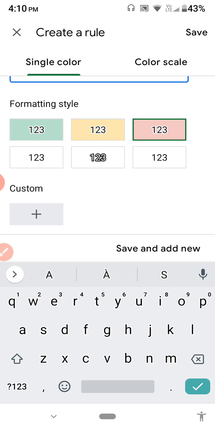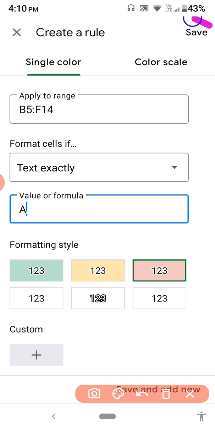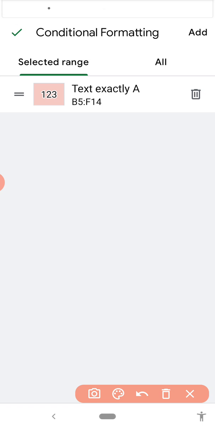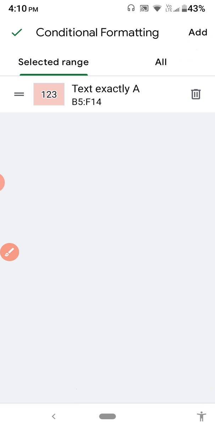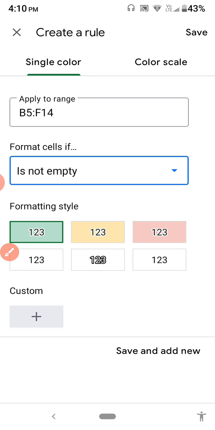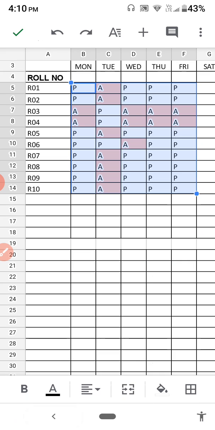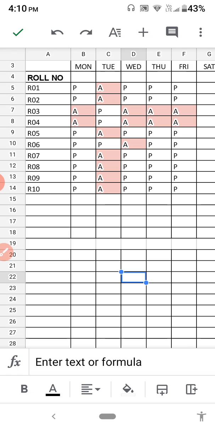Okay, let us start with a simpler one now. So now I'm going to click on the save option. My conditions I have clearly mentioned. I'm going to click on the save option which is in the top right corner. Click save. Then click on the add button which is again on the top right corner. So add, and then you can come out of it by pressing the back button. See if you can see clearly, the particular cells that have absent have been highlighted. Now I don't want this row, I want to remove it.